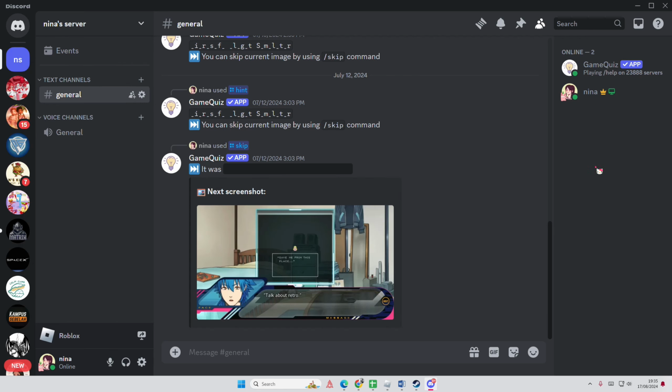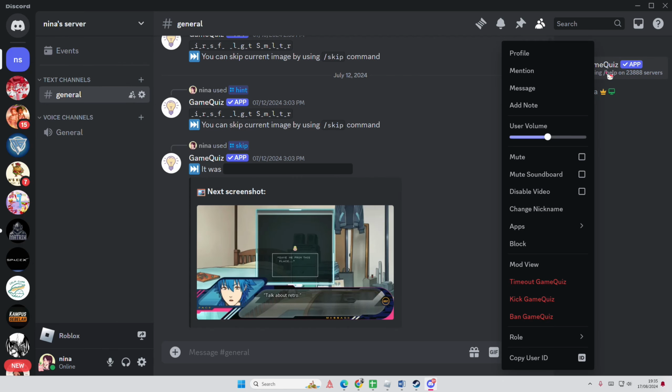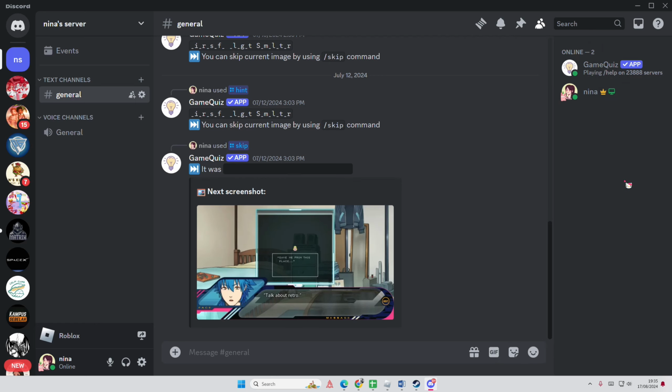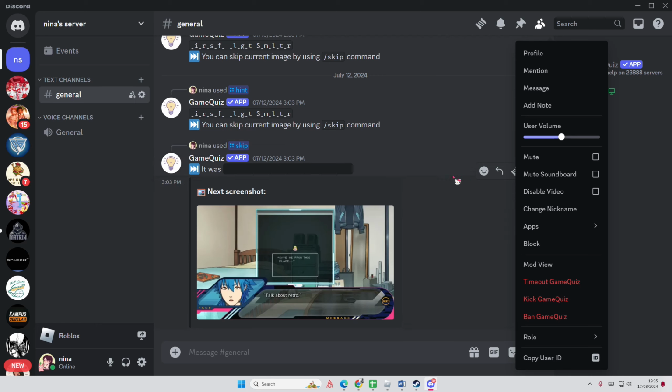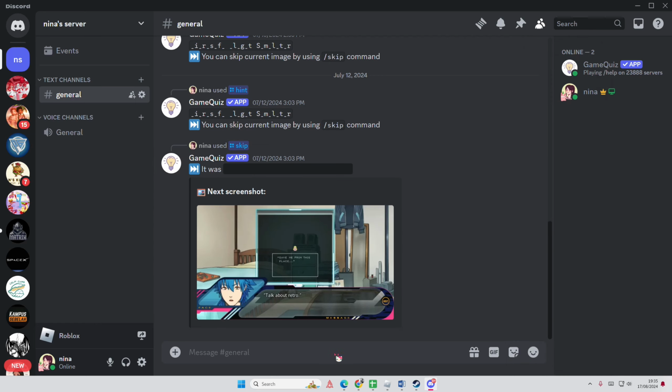Then to mute people, just right click on their account. This is just a bot, but you can select mute here. And basically, you're just going to go to your chat and then mute them there. I'm not going to go to my chats right now, but you're going to mute them there. So when they send a message, you can't hear the notification sound, but when they call, you'll still be able to hear it unless you are on stream. You're on stream mode, yeah.